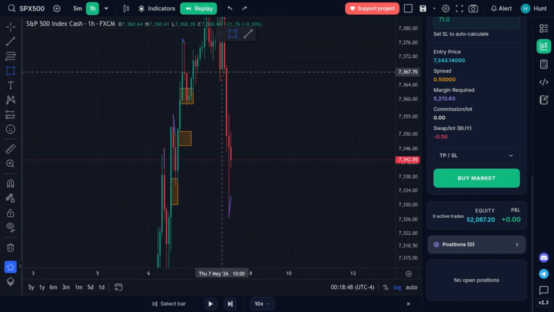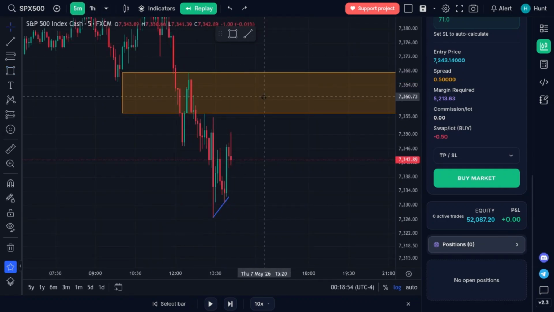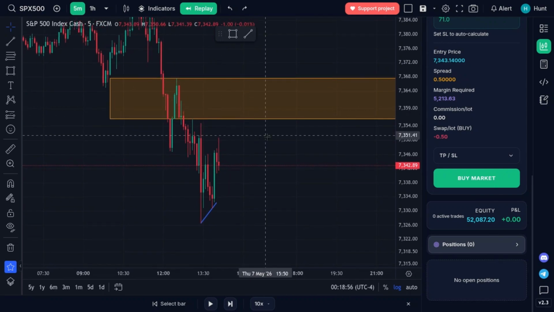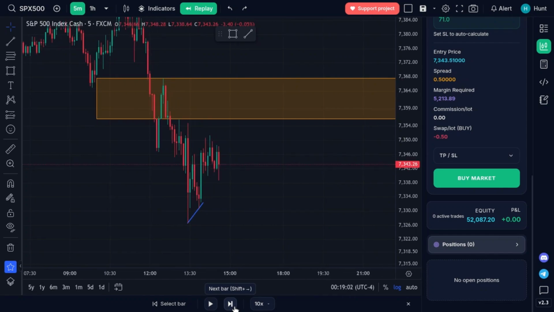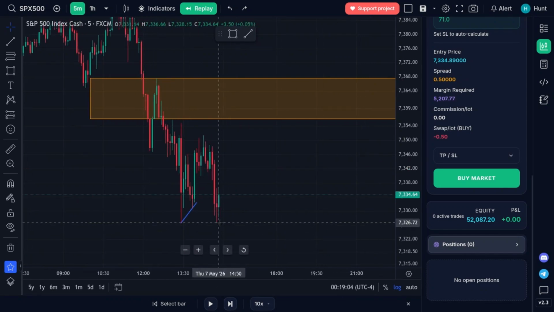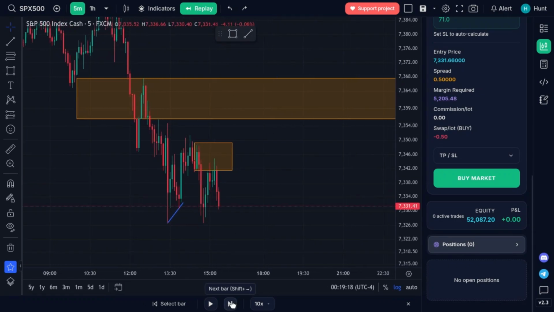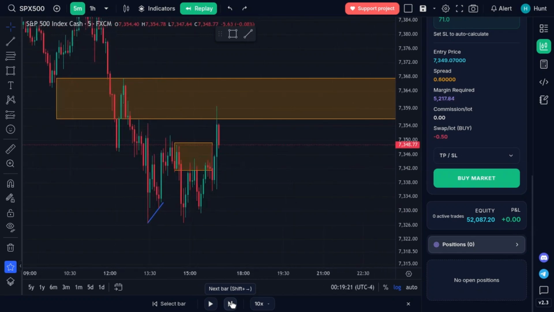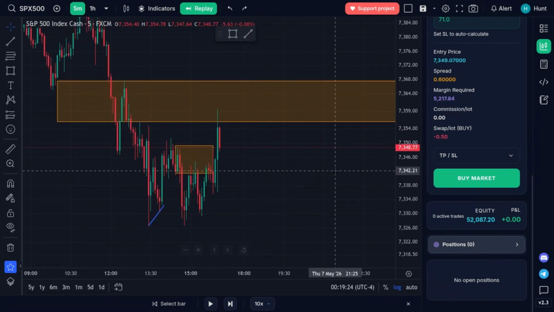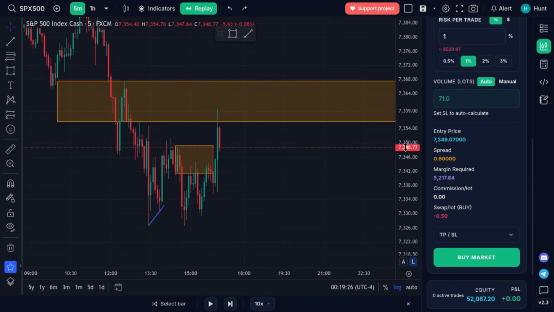You got to keep in mind that there's this fair value gap up here. So if we retraced a little bit higher, I'd be comfortable possibly taking a sell. So now we generated equal lows. So if we came up into here, we could potentially sell. However, with that gap above, I don't really feel too comfortable with that.